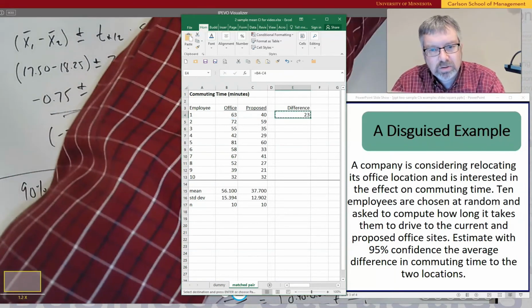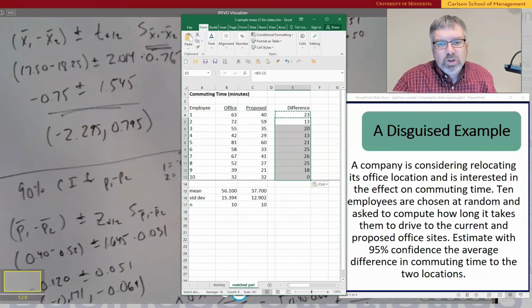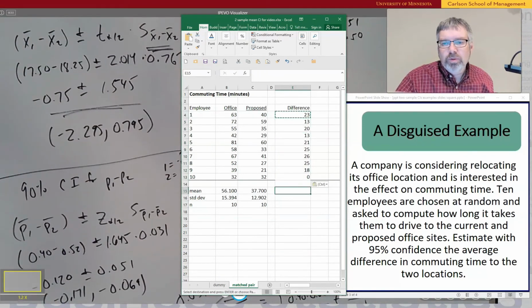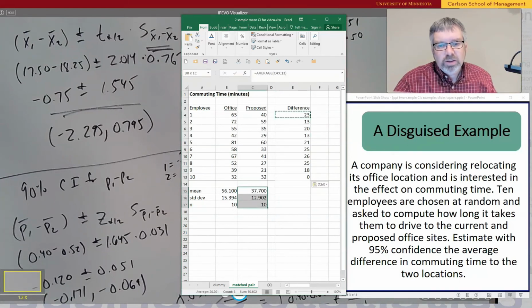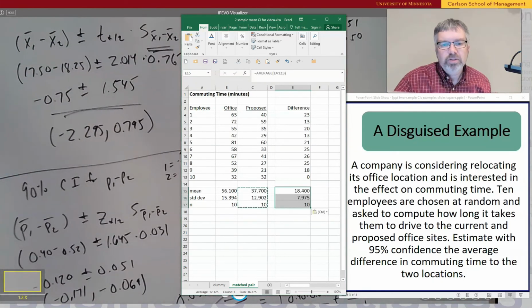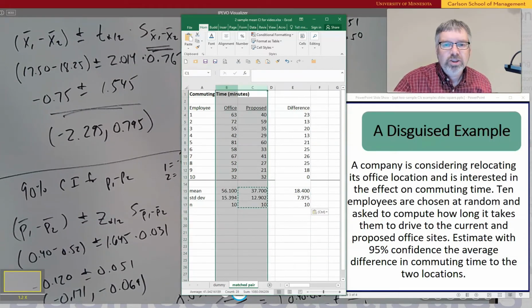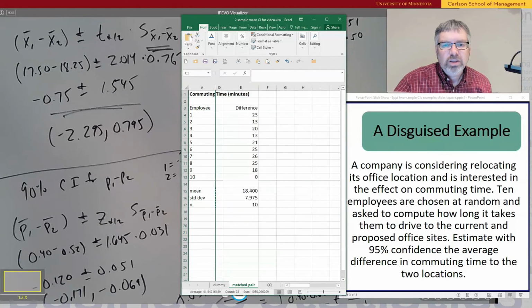And so what we really should do is just calculate a third variable, and then we have sample statistics: we have mean, standard deviation, sample size for this variable here, and we're really not interested in those original variables at all. They're just means to get at what we're really interested in.